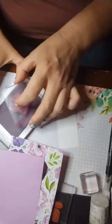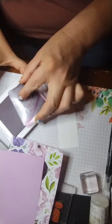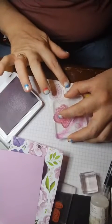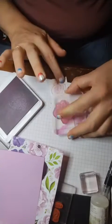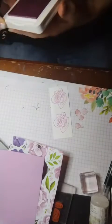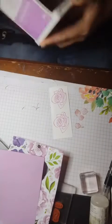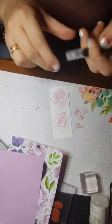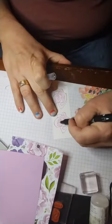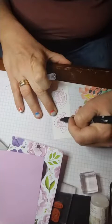Do another one in the fresh freesia. Same thing that we did with the Gorgeous Grape roses. And then I'm going to pull up my Stampin' Cut and Emboss, and we're going to cut these out.